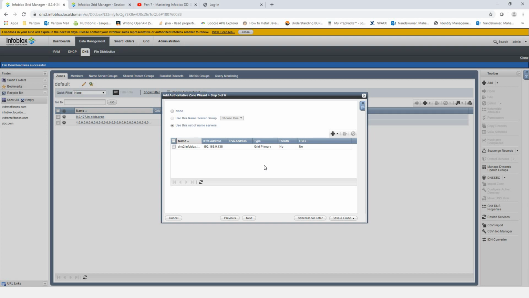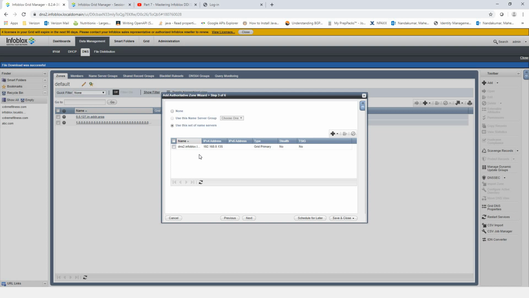The reason why I have selected grid primary is that even though this is a single appliance, I have installed a grid license onto this Infoblox appliance, making it a grid. Even though it doesn't have any members joined to this grid, it itself acts as a grid master.